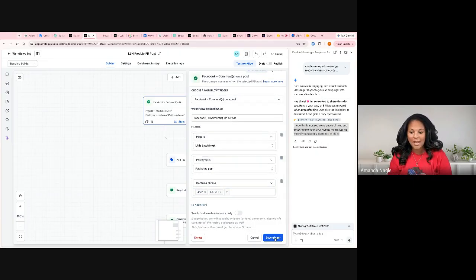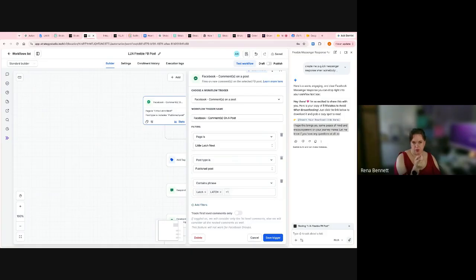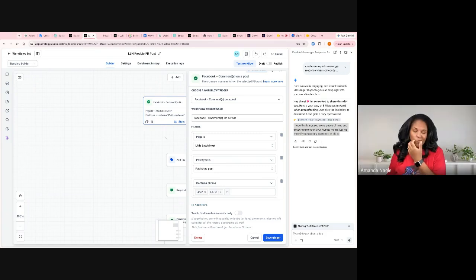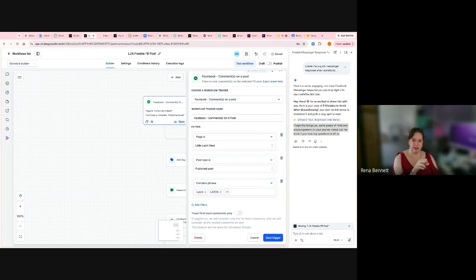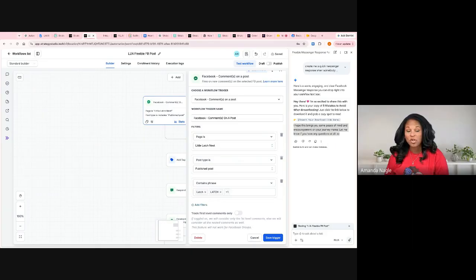And now I'm just going to share with you, if you didn't use a keyword and it said post type is published post, what's going to happen is every time someone commented, they would have gotten this message and a reply from you. Okay. Right, which could be good and bad. Exactly. They're like, hey, I didn't ask for this.